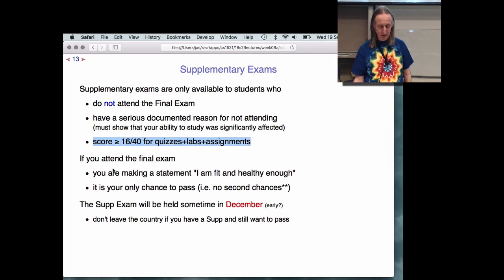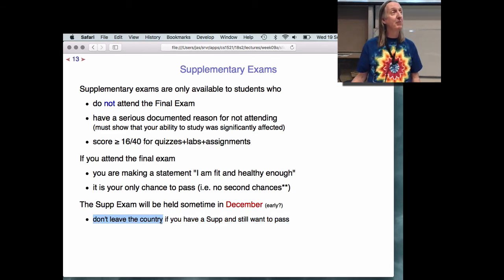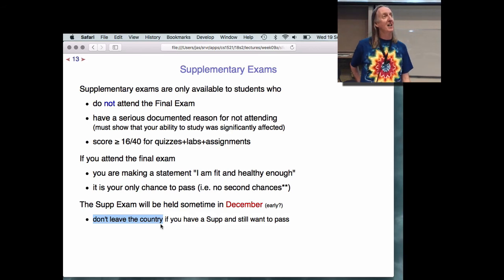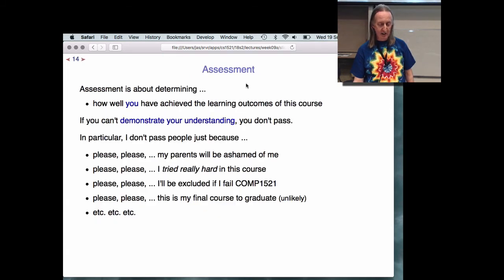Sub-exam sometime in December. And remember that UNSW expects you to be available if there's any remote reason why you might be doing a sub, like obviously you didn't attend the final exam. Don't tell me, oh, I was sick on the day of the final exam, but now I'm off in Europe skiing, so I can't take this up. Can I do it in February? No. You're meant to hang around and do it when it's scheduled, and that's a UNSW requirement.